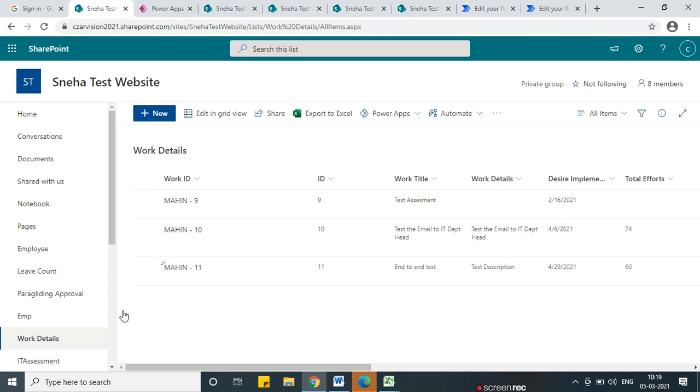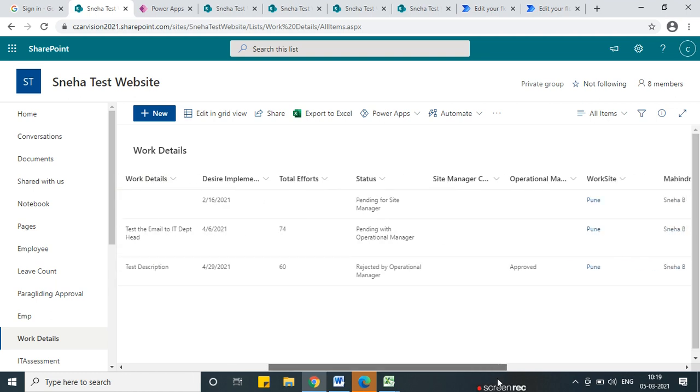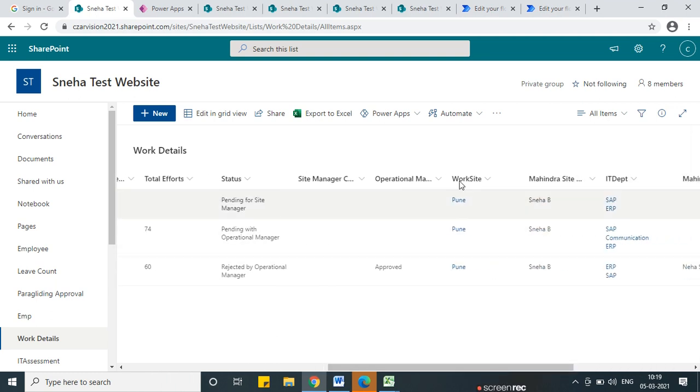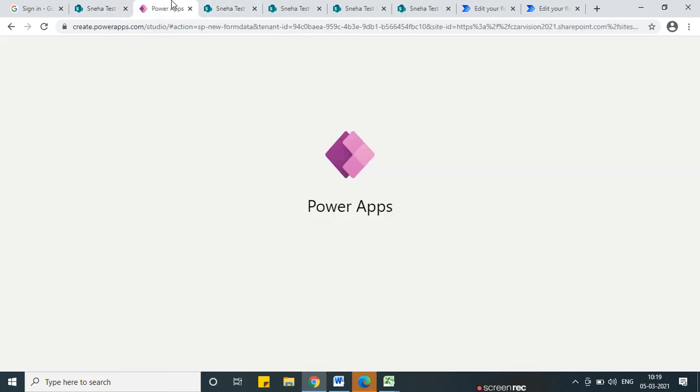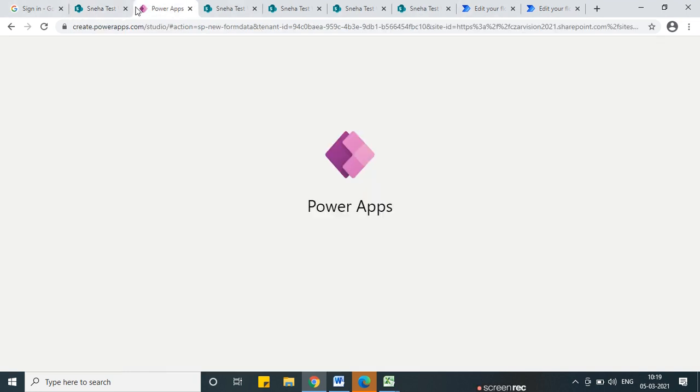Meantime, I see the work ID will automatically update, work title, work details, and the user will select the work site and department, meaning four fields are expected from users. Once the form is open, we will create the new form with the four fields only. It's taking some time.